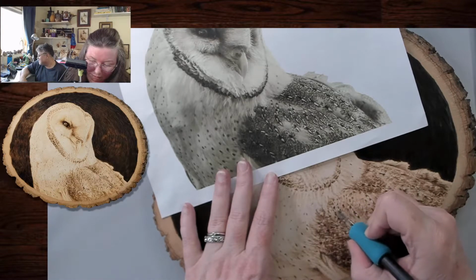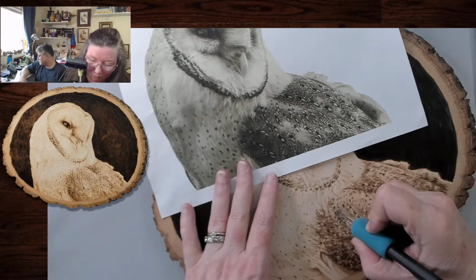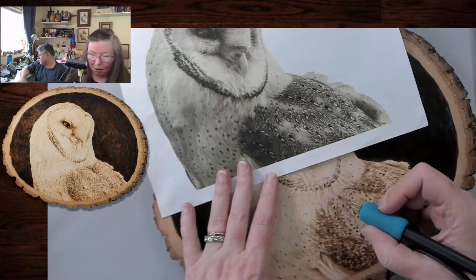Alright. So here we need some darks. I'm just tapping because they're very small. The barbs kind of come together and I'm actually going a little too dark. But we'll live. Oh, my glasses keep hitting.